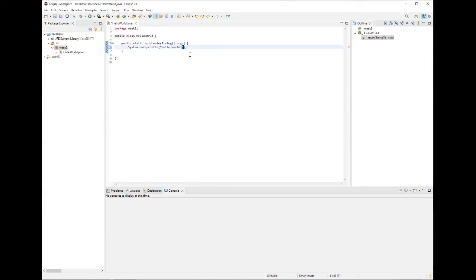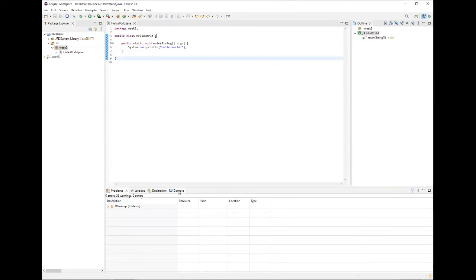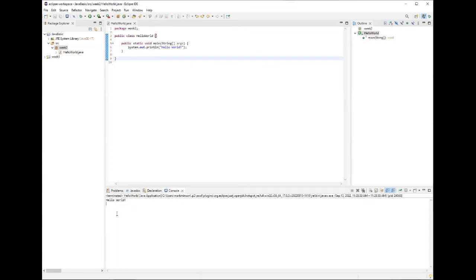Okay, so we're going to go ahead and we're going to say hello world. And then if we go ahead and click the run button, you'll see that down here in our console, we see hello world. And this console part is just so that you can see the output of your program, or if there are any errors or problems. So you've got a problem tab here. Those will show up down here as well. Any error messages will be down in this location down here.